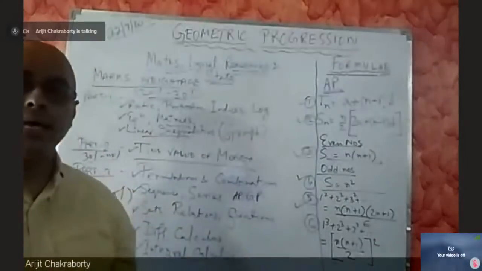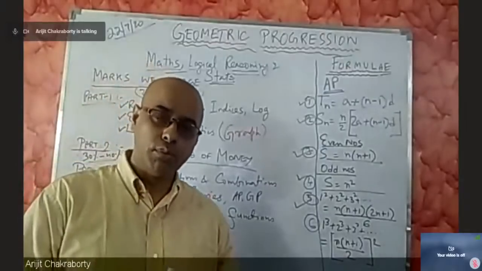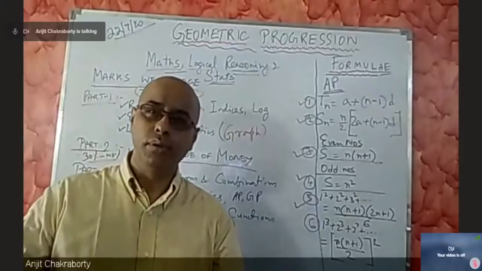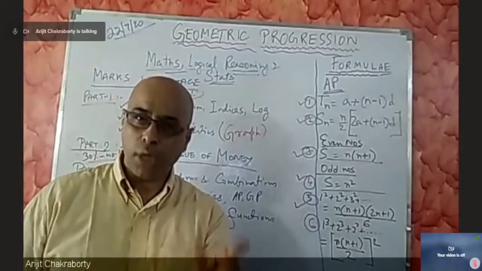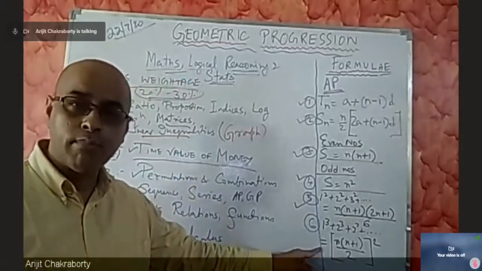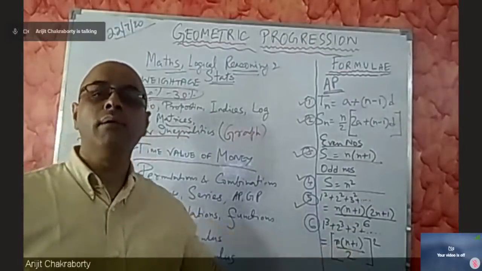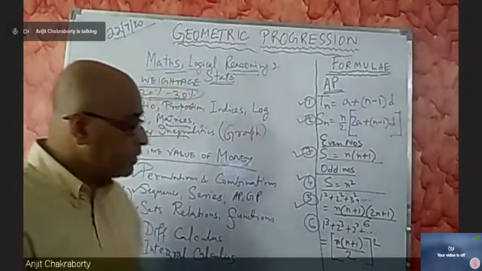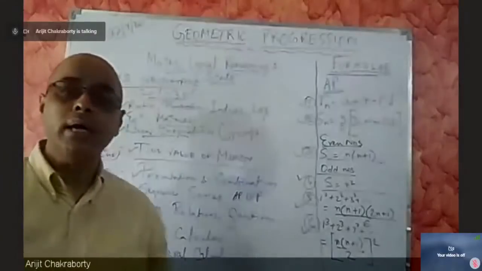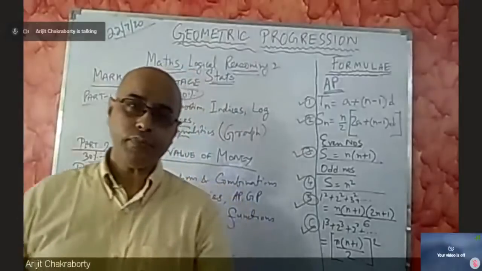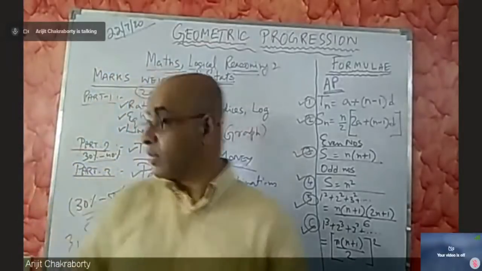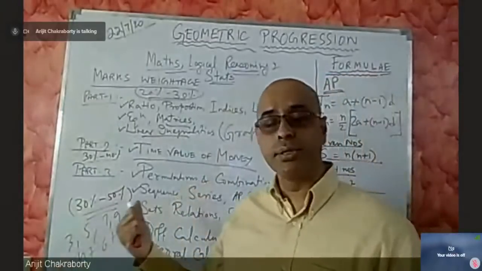And the last one is for the cubic: 1 cube plus 2 cube plus 3 cube, in this way, plus n cube till n cube. Shortcut formula, very simple to remember: n into n plus 1 by 2 whole square. Okay? So these 6 formulas will be the basic structure, the basic preparation you can do for this chapter on arithmetic progressions.